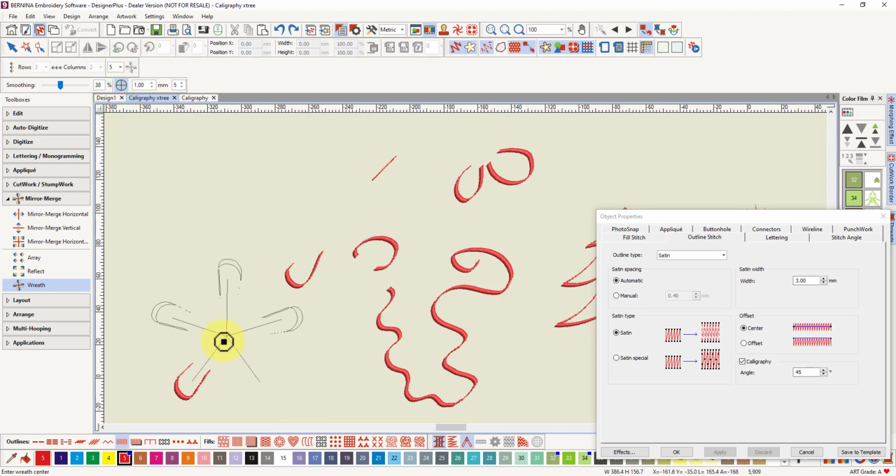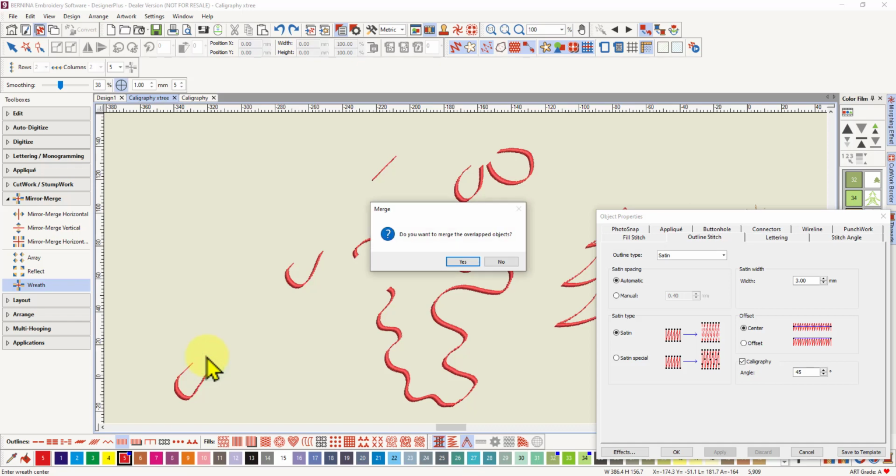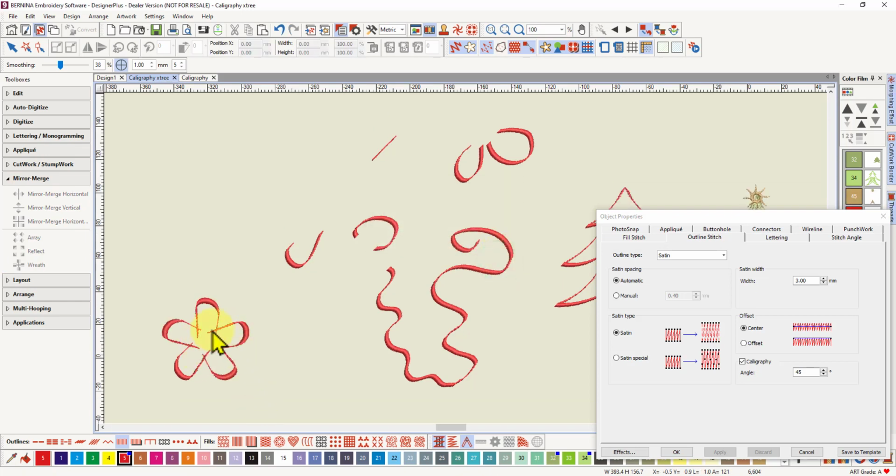and 5. Now I want to overlap those because those are such lightly stitched lines. Now it's come up, do I want to merge? Because I overlap them, no I don't. Because these are such lightly stitched lines, you can actually stitch over the top of each other. It's almost like running stitch going over the top of itself in different directions.